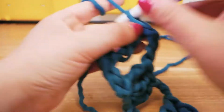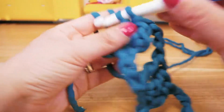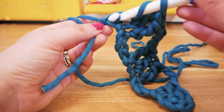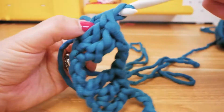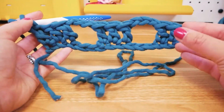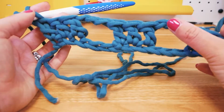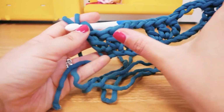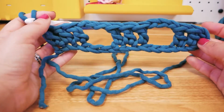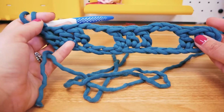And we're again doing 3 chains, and that's going to be the end of our row. So this is what our row looks like, and yeah, we have the chains, 2 trebles, 3 chains, then 3 trebles, 3 chains, and we finished with 3 trebles at the end. And you can make this of course bigger, which is why I said in the beginning of the video 4 times 6 or even more.